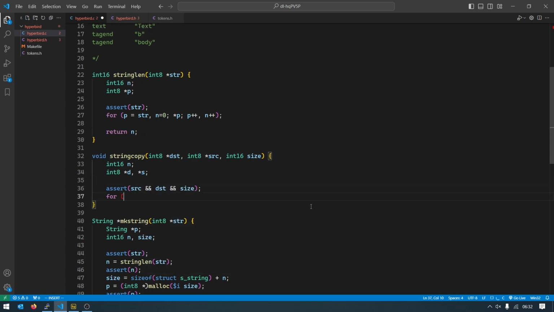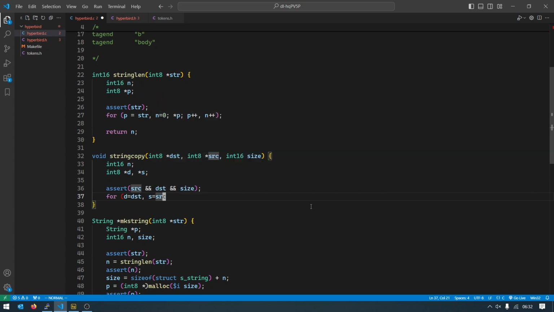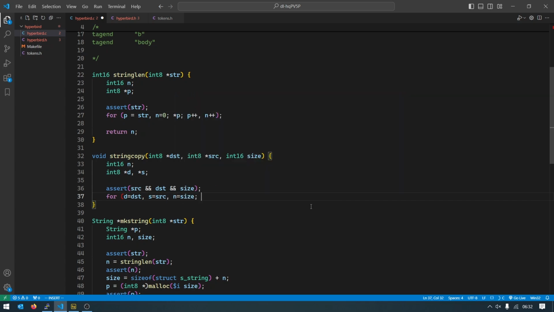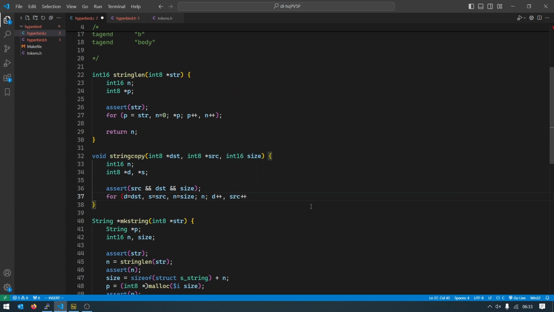So we'll set D equal to destination and S equal to source, and N equal to size. And we're going to continue as long as we have an N. At each iteration, we will increase the D and we will increase the source and we will minus the N.